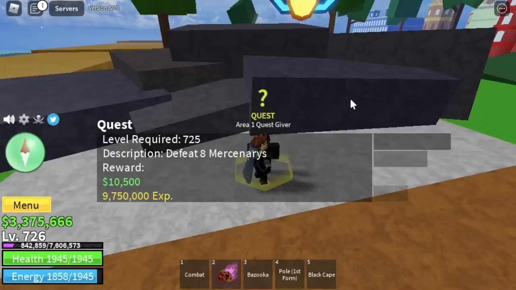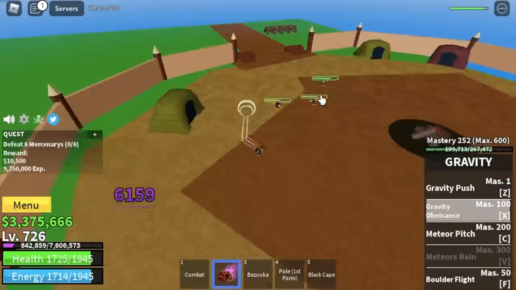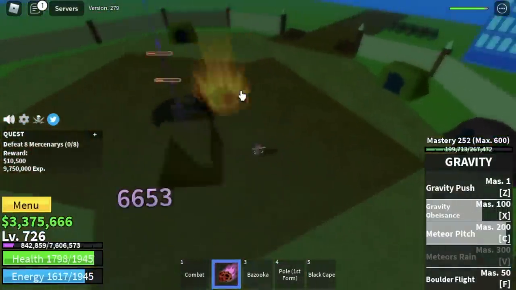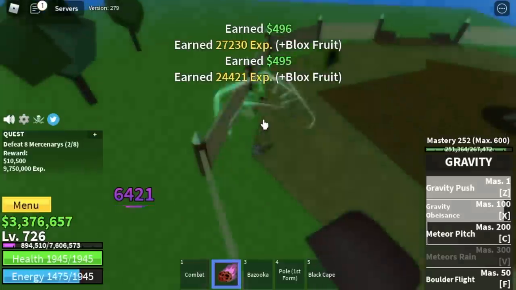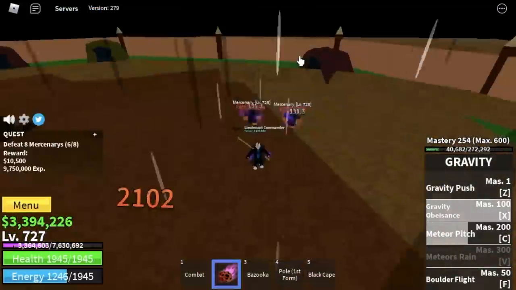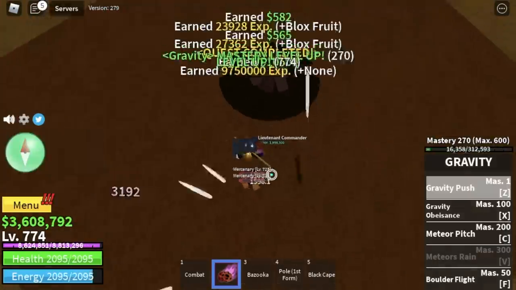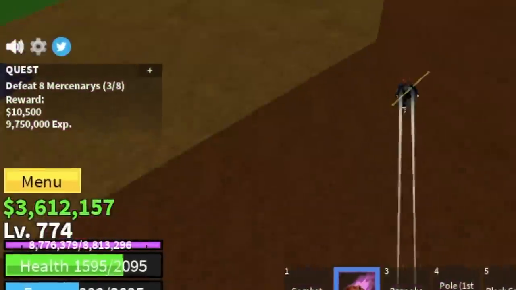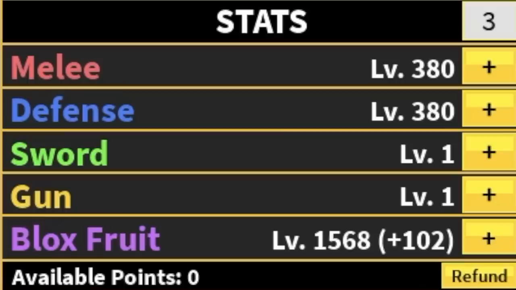Okay. For our first target, the mercenaries, you only need 2 sets of Gravity Obeisance and Meteor Pitch to defeat the mercenaries. But just in case you miss one, you can always use your Gravity Push to finish the quest. You're gonna do this until you reach level 775. We're gonna skip the diamond because it's far away and we need to defeat lots of mobs for more mastery. For the stats, melee and defense 380, Blox Fruits 1568.